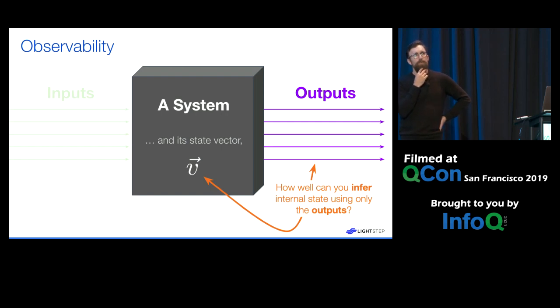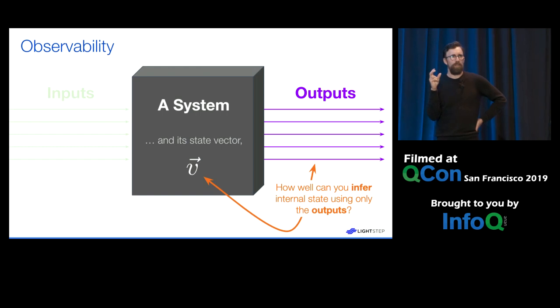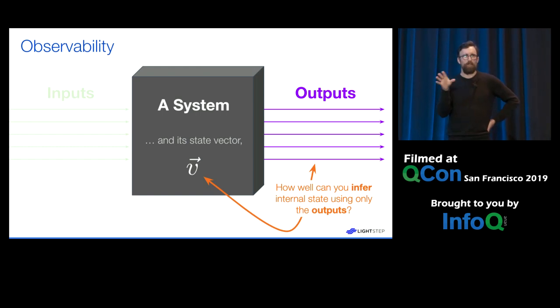So what they did was Dapper, which I helped to develop, was Google's tracing system. First of all, going back to the controllability thing, Dapper was actually a hack on a controllability thing. There's something called control flow at Google, which was the way that we propagated context for totally different purposes. And Dapper was only possible because that already existed. It was a way to control the behavior of applications. We piggybacked on that and made a tracing system out of it. And then we went back the other direction and took the Dapper trace context and stuck one ID in it. And the ID was, what product did you start with?